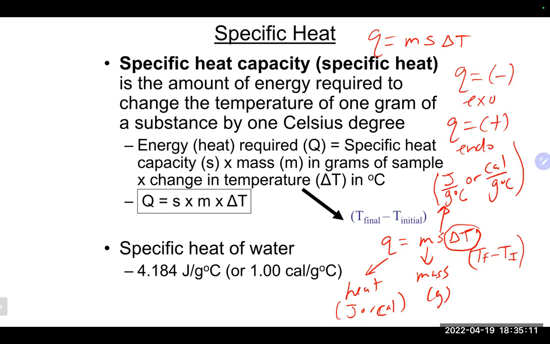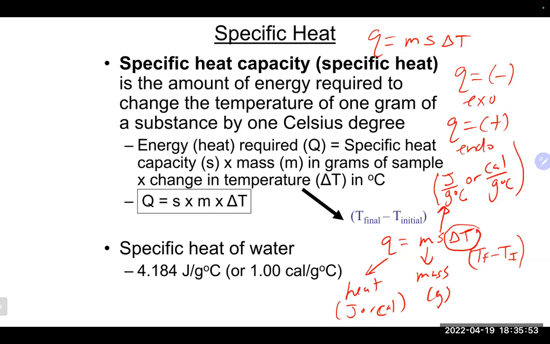So either you get the negative or you don't get the negative. Obviously, the only way we can get a negative is our final temperature being lower than our initial temperature. And that will only result from somebody losing energy, right? When things lose energy, their temperature comes down. So that is an exothermic type process, which is why we end up with a negative. Opposite to that, endothermic is positive. And the only way for Q to become positive is final temperature needs to be higher than the initial temperature. And that is because it's gaining energy. And when it gains energy, temperature reflects that as going up in that process.